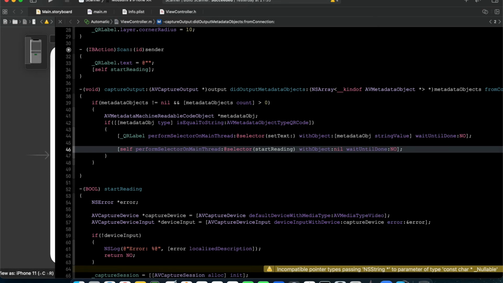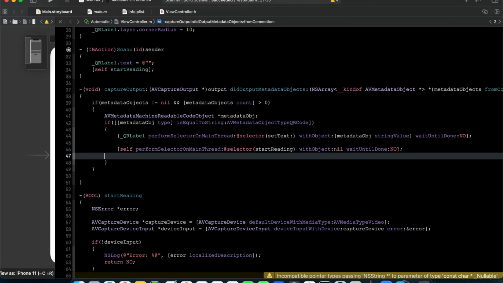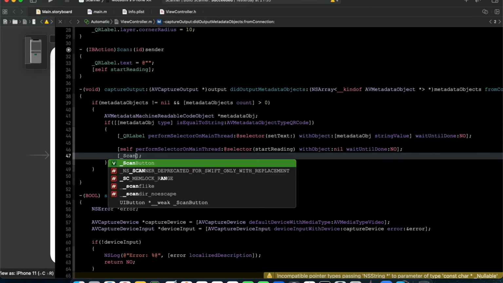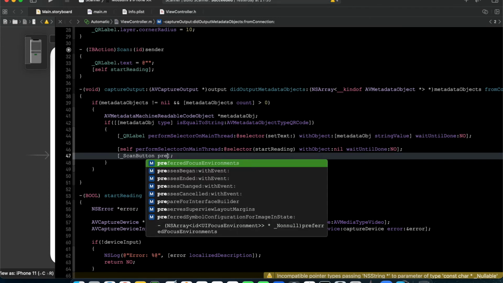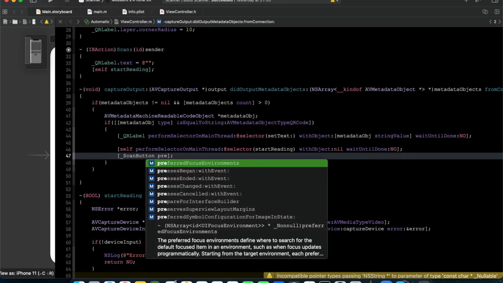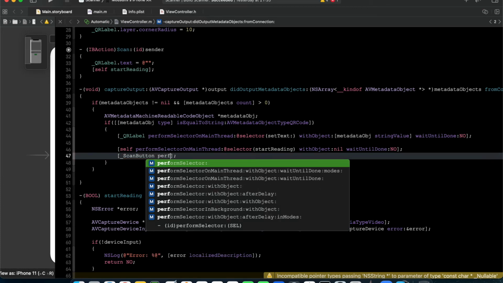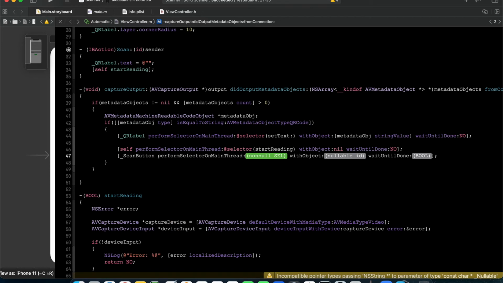Next we are going to use the scan button property object. Scan button, then perform selector on main thread. Then we'll use add selector set title.